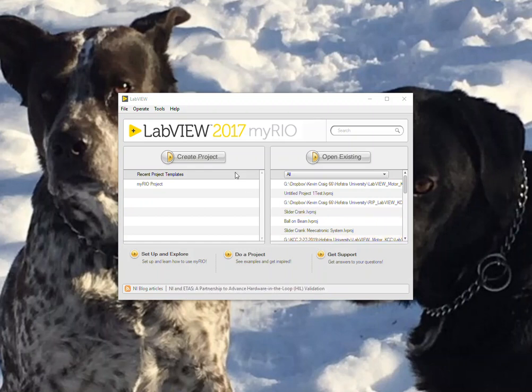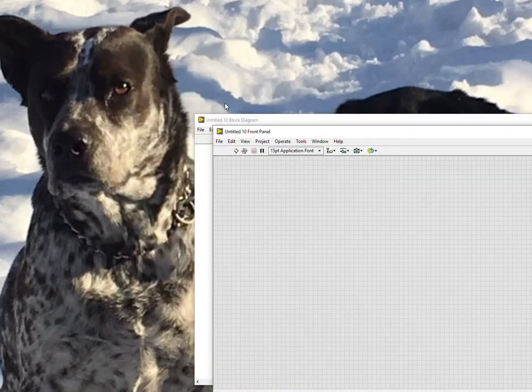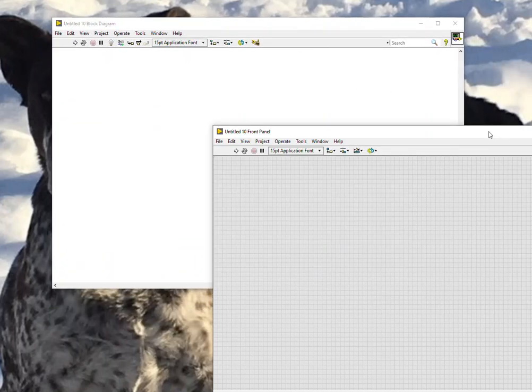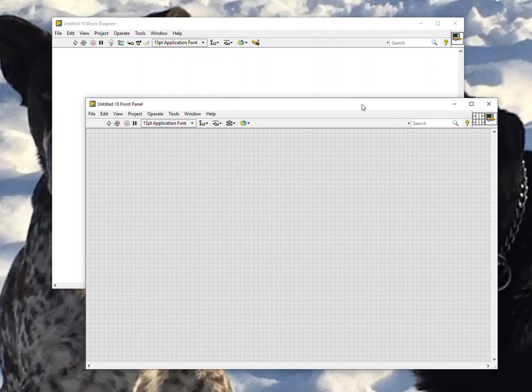I begin by moving my cursor to File, and I left click and choose New VI, Virtual Instrument. I see that two windows open up. One is the front panel.